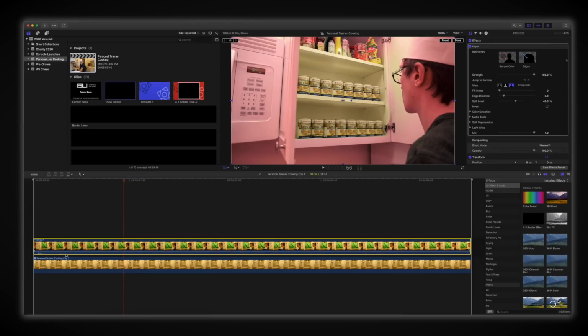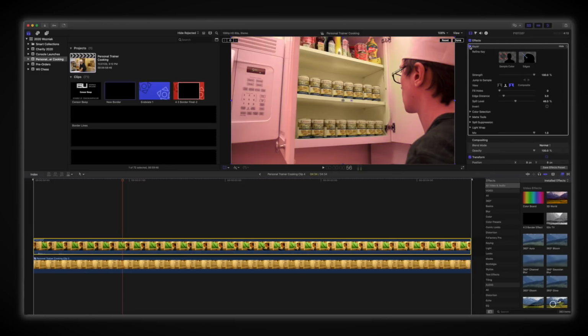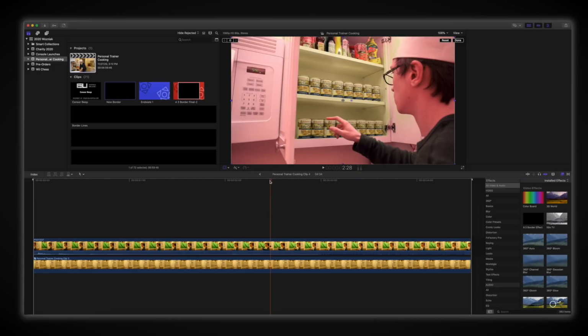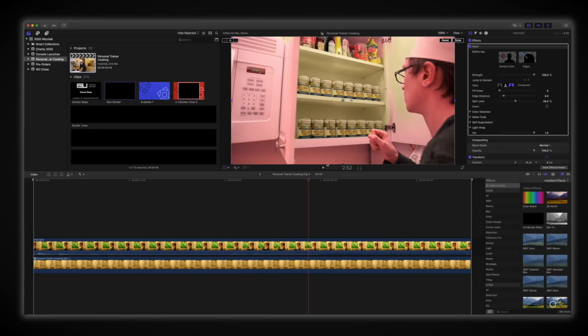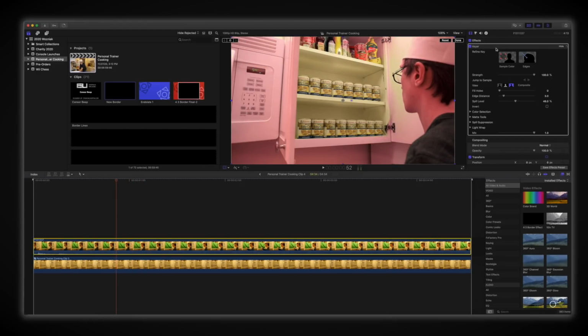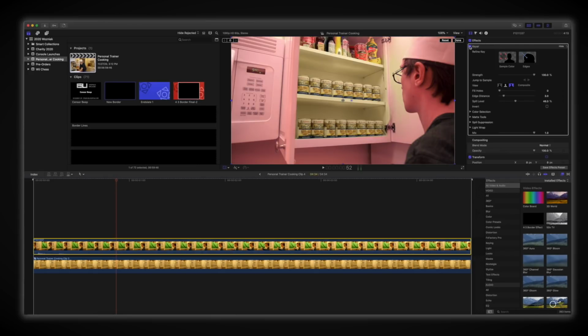And we can kind of showcase why exactly that is, because there was a green screen there. So as you can see, that's how it looked overall. And overall, looking at it all, I'm pretty happy with how it came out. I wish that graininess wasn't a problem, where you can see the shadow and whatnot. That could have been more easily avoided if I used a better green screen technique.